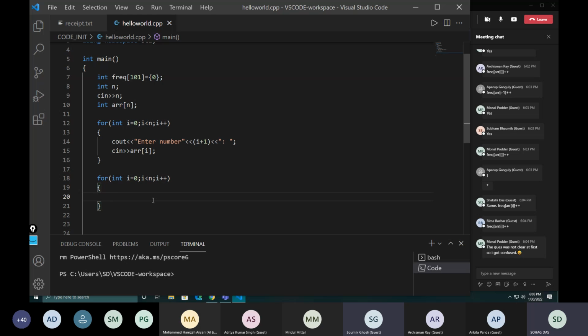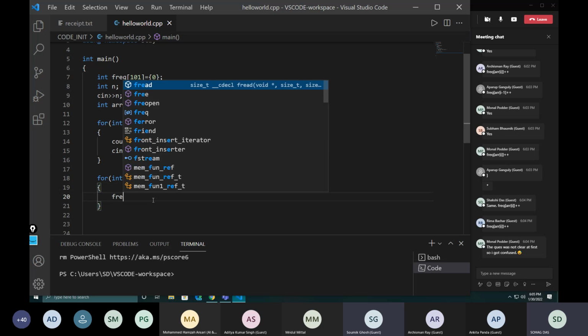So if you want to access the 0th element, then we go to 0. If you want to access the 1st element, then we go to 1, because we are starting from 0. What we do in normal cases is we start from 1. That's why the 0th index is mapped to 1. But here we're starting from 0. That's why we have taken 1 extra, 101. Okay, I hope that's clear. If you have confusions, then please ask.